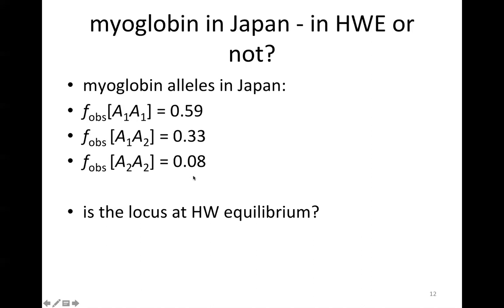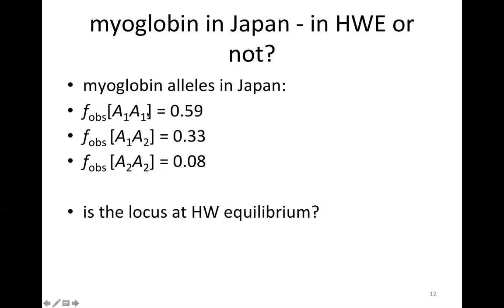We first need to guess what the allele frequencies will be. And to estimate the allele frequencies, you might think, okay, let's run the Hardy-Weinberg formula in reverse. So if these are the genotype frequencies, we could take the square root of these frequencies, and those should give us the allele frequencies. But that's not the correct way of thinking, because that assumes the population is already in Hardy-Weinberg, which is something we don't know. Perhaps it's not in Hardy-Weinberg equilibrium.